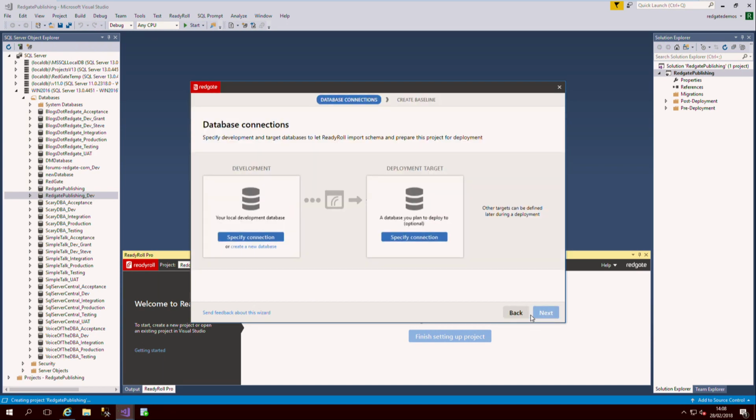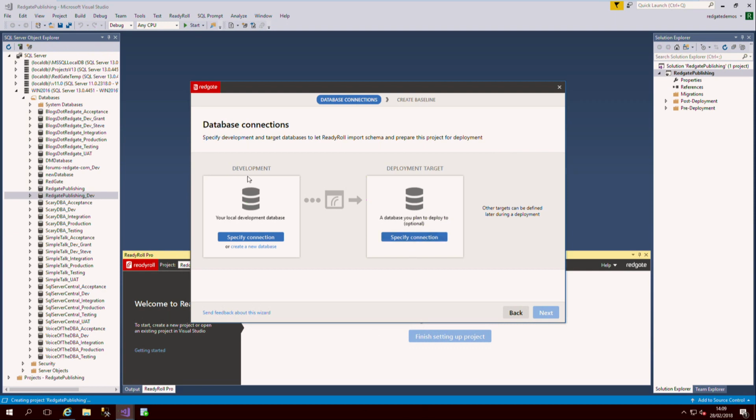and what it's going to ask me for, first of all, is for me to specify a couple of database connections. So on the left-hand side of the screen here, you'll see it's asking me to specify a development database, and then on the right-hand side of the screen, it's asking me to specify a deployment target. Now, this is just a sample deployment target, if you like, because later on, if I want to, I can go back into the settings and I can define other targets that we wish to deploy to as part of the deployment process. But to get us started, to set a reference point, if you like, of what the current state of our target environments are, I can specify a database here right at the very beginning.